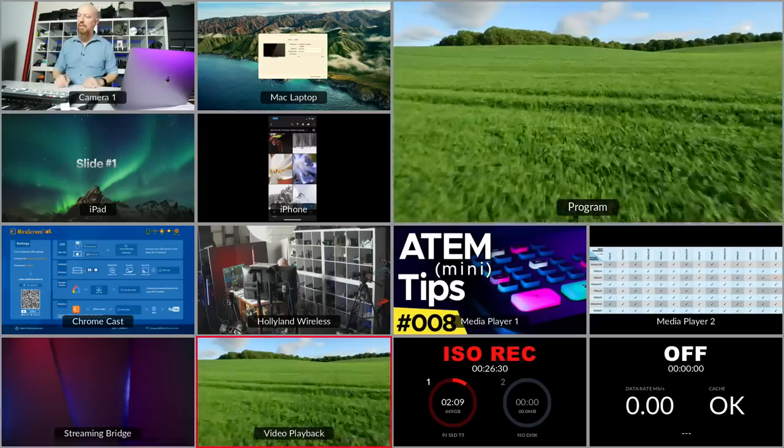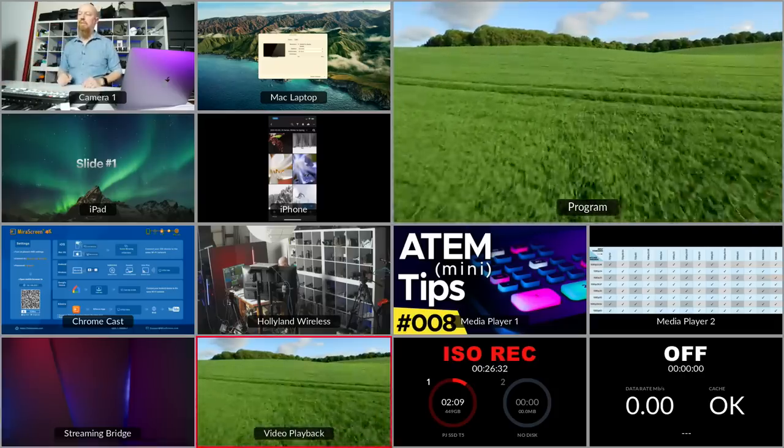All they need to send to you is either an ATEM Mini Pro or better, or one of the new Blackmagic Web Presenter HD boxes. Those will also stream directly to the ATEM Streaming Bridge. So this, again, allows you to bring in a camera from literally anywhere in the world with an internet connection. Pretty awesome. And the last thing I have hooked up here is this tiny little, really inexpensive video box.